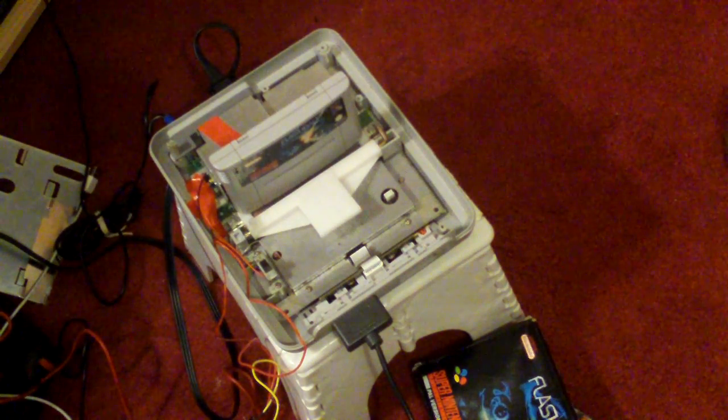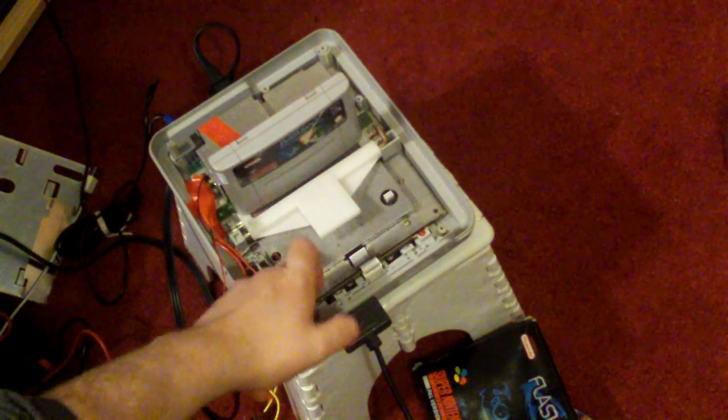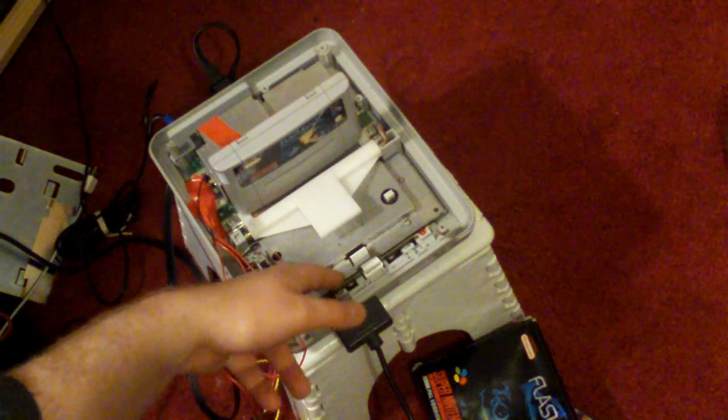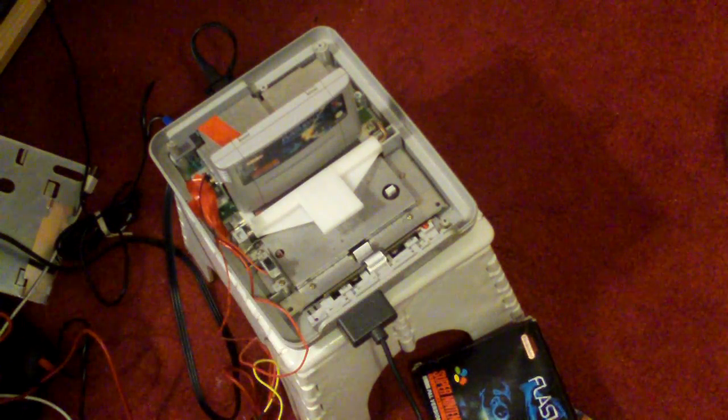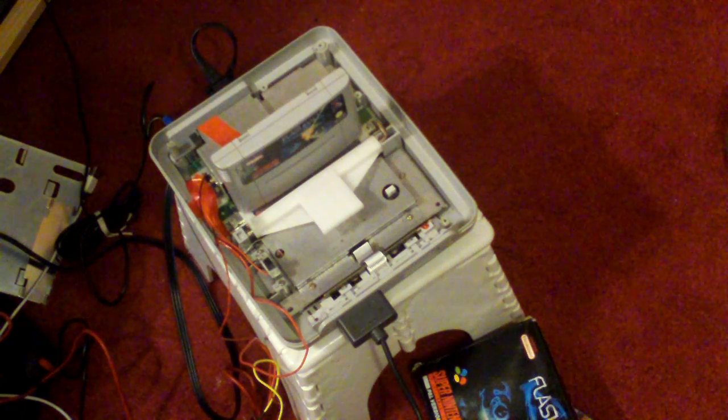It's not as easy as what I thought it was. Basically there's a chip underneath here. You need to lift one of the legs, desolder one of the legs, and then solder cables onto that. But you need to be pretty good at soldering because it's very easy to knacker up — I thought I'd almost done it myself.